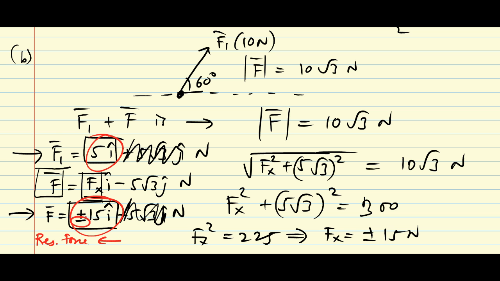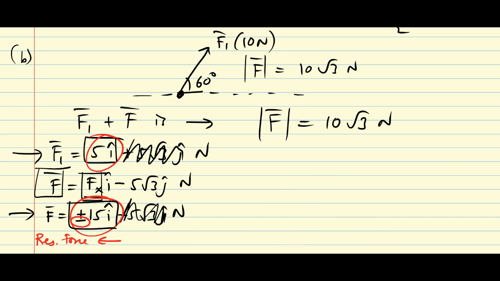Now this is wrong, because we have just shown that the resultant force must be rightward because the acceleration is rightward, and that's why I reject the minus sign. This contradiction doesn't arise if I select the plus sign. So this is an algebraic method to find F bar. I'll just write it over here. F bar seems to be equal to 15 i cap minus 5 root 3 j cap newtons.